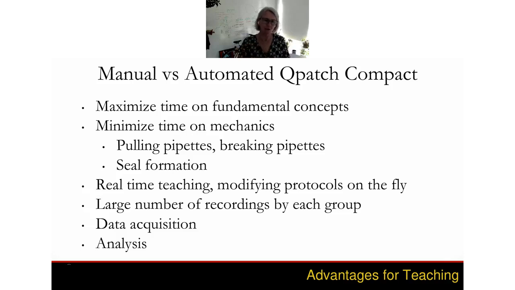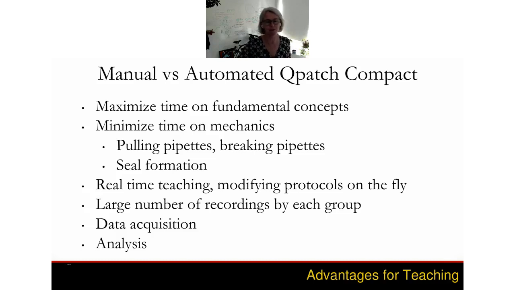But as an instructor, what I think is the most valuable thing is to really start to dig into the data and show the students, allow students to be able to visualize currents in real time, and then on the fly to be able to modify their protocols to test various hypotheses. And so the focus is much more on the data and the analysis rather than on the mechanics that require kind of dexterity and practice to be able to set up the patch clamp system.